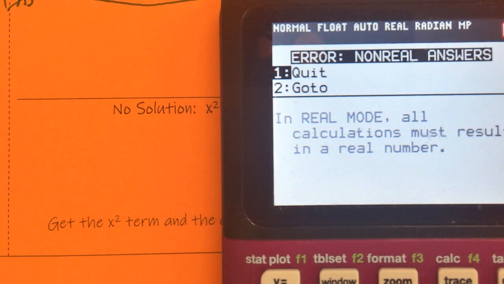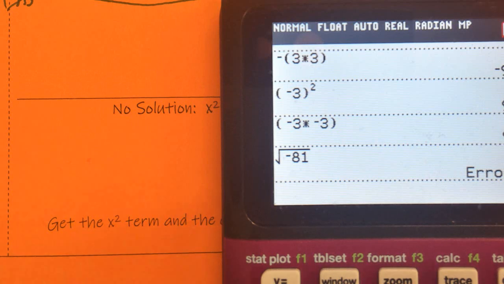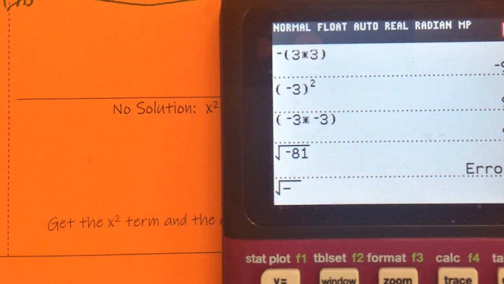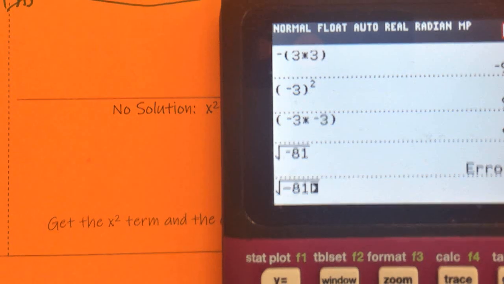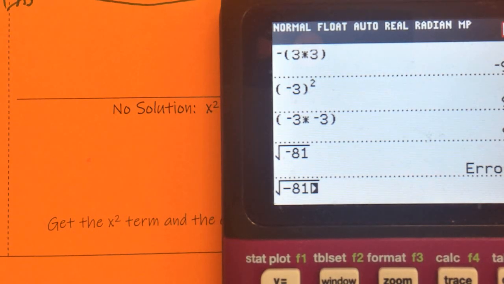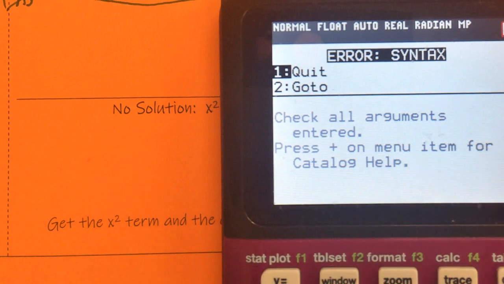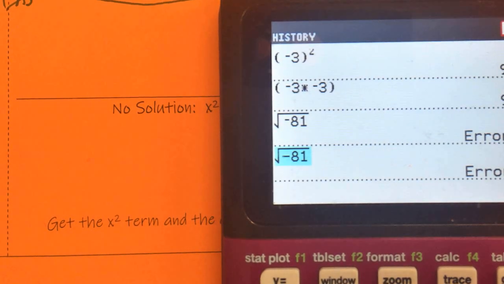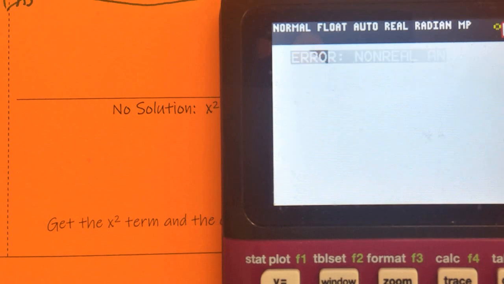Now my calculator gives us a little bit more information, but your calculator, a lot of y'all say, Miss, it says error. It says more than error. Did anybody get error syntax? Okay, error syntax, 95 times out of 100 means you did this. Can you see the difference? That's the minus sign and that's the negative sign. So when you do that, you're going to get error syntax. So basically, most of the time, that means you put a minus instead of a negative.